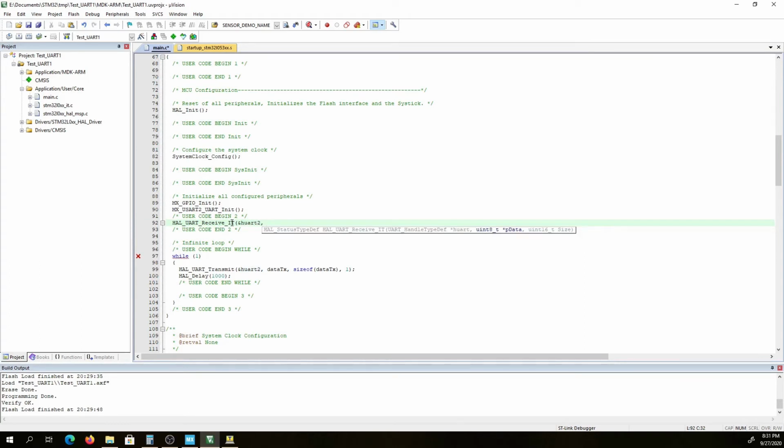And we need a data array, so let's call this data receive, and the size of data receive, let's give one and that's all.